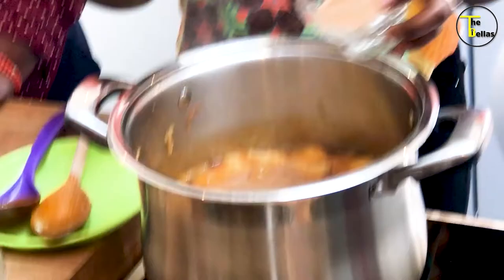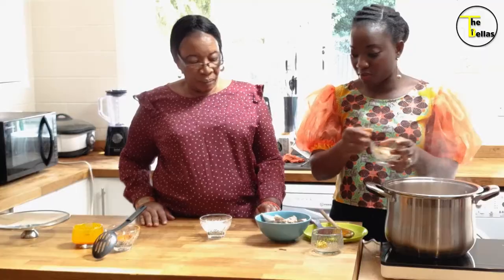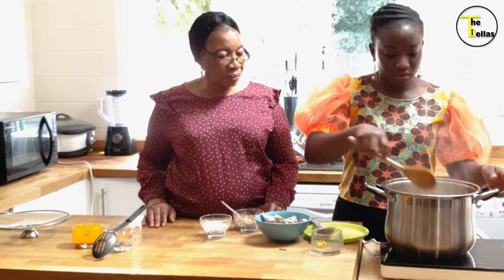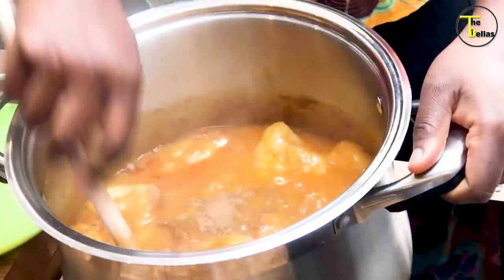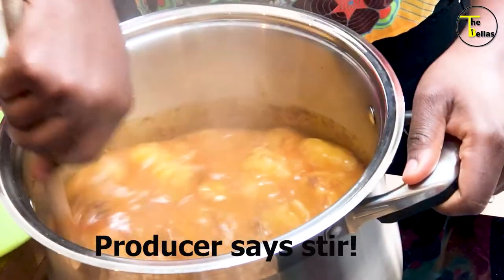Remember? So we'll add, that's enough crayfish for this. And then we add that. And pan it. So we'll give it a good mix. We'll give it a good stir.